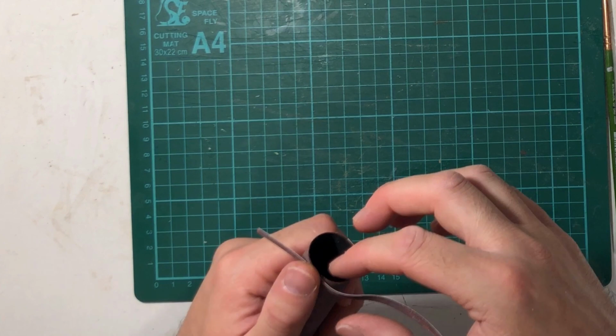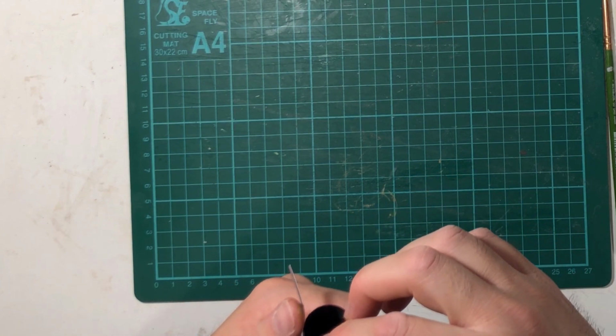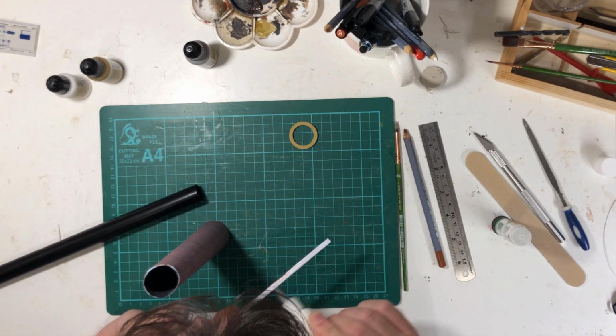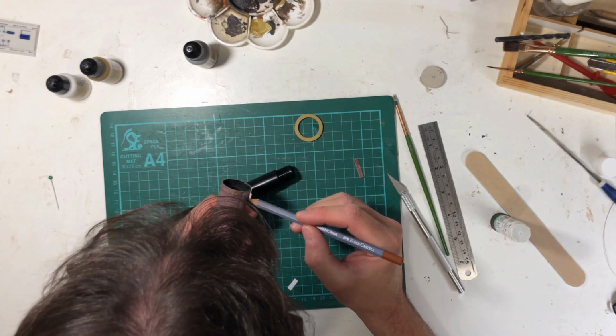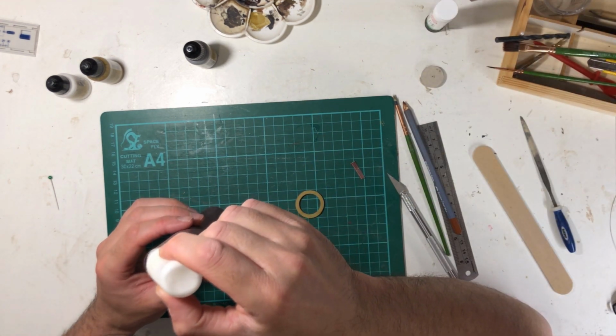Once this glue had dried, I then test fitted it around the chimney to make sure I got it long enough, and then trimmed it to suit. I then glued the banding round the chimney, touched up the white edges, and then applied the capping layer to finish off the chimney.